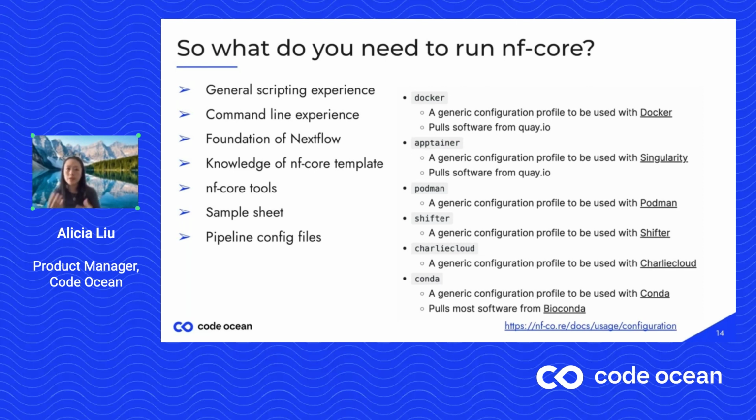So whether it's on your local machine like I did, or on HPC, or on the cloud, knowing which configs you'll need to use and set up and which you can just leave alone, that's definitely an important step in the process. You may even need some DevOps experience, or more likely the help of someone else to take care of the DevOps side for you. For example, to set up AWS Batch configurations if you need to be running these pipelines on the cloud. So those are really just the basics.